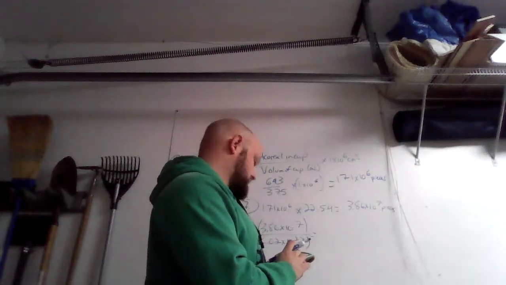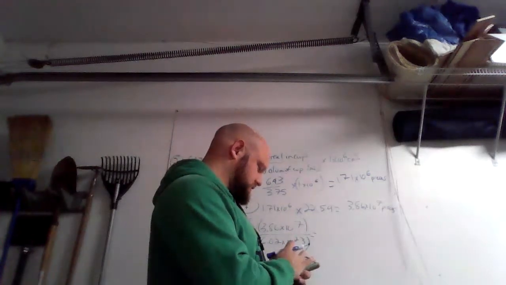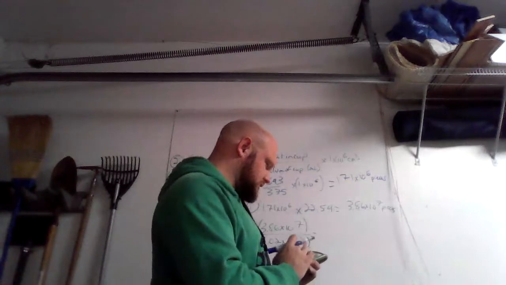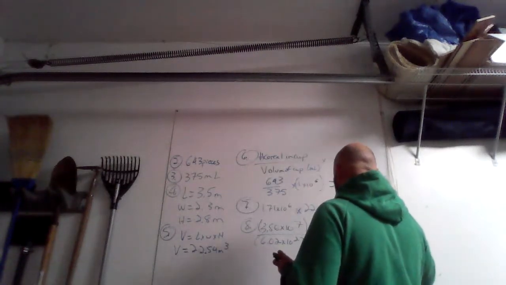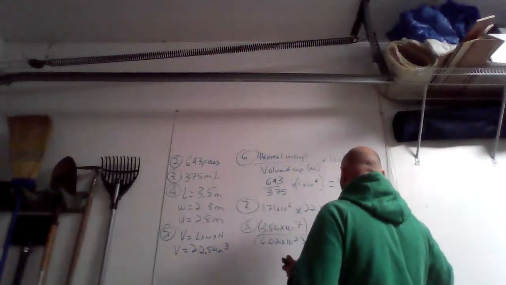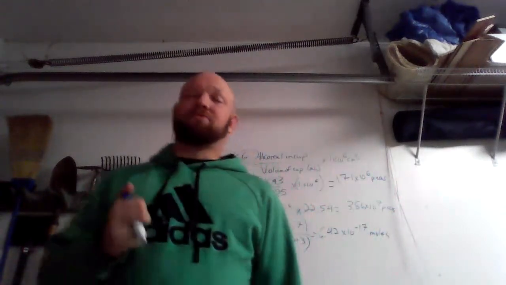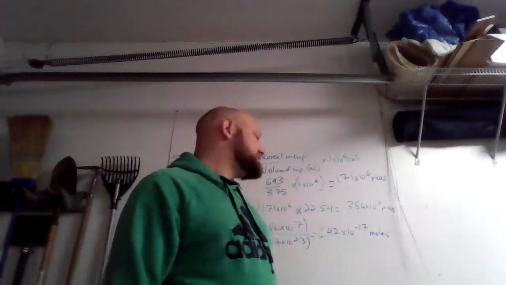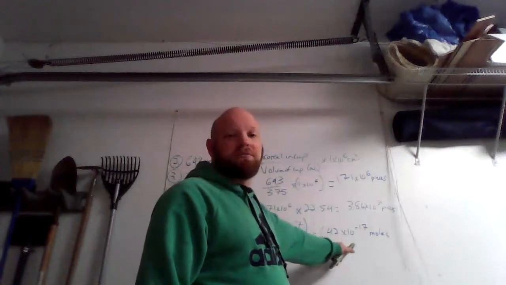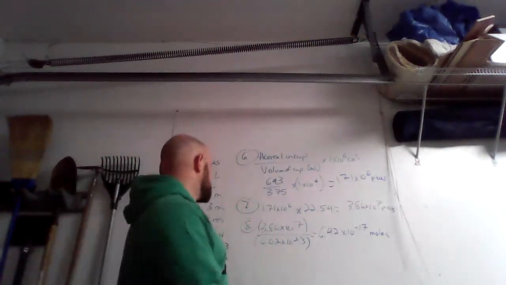Okay, I have that divided by 6.02 times 10 to the 23rd. I'm going to get 6.42 times 10 to the negative 17th moles. Is that a really small number? Yes. Part of what I'm trying to get in your head here is so we all understand how big a mole is. That your family room holds such a small portion of a mole that it really doesn't make that much sense. Okay? On to number 9.